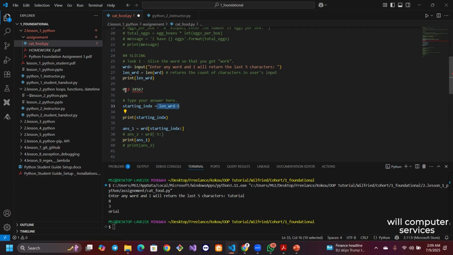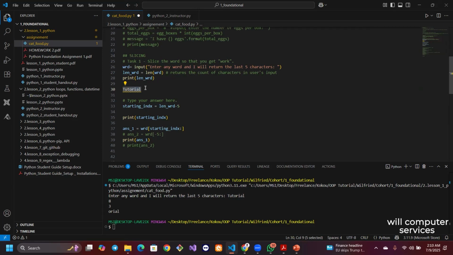So we are basically just saying we are starting at 3, right? So we are saying exclude 0, exclude 1, exclude 2. Or in this case, in our tutorial now, we are starting at index 3. T is index 0, U is index 1, T is index 2, O is index 3, which corresponds to where we are interested in. And now we have that.